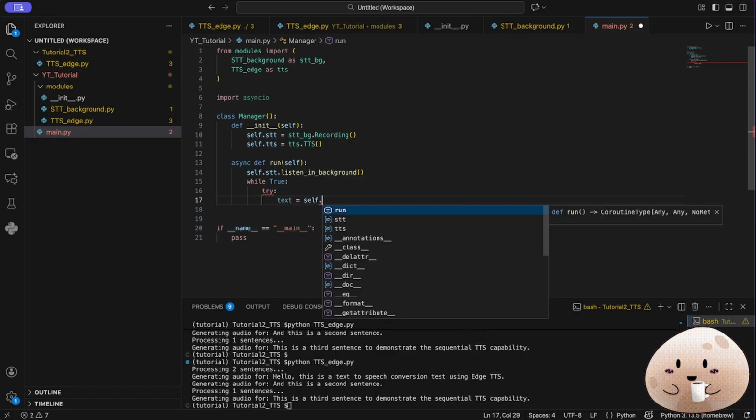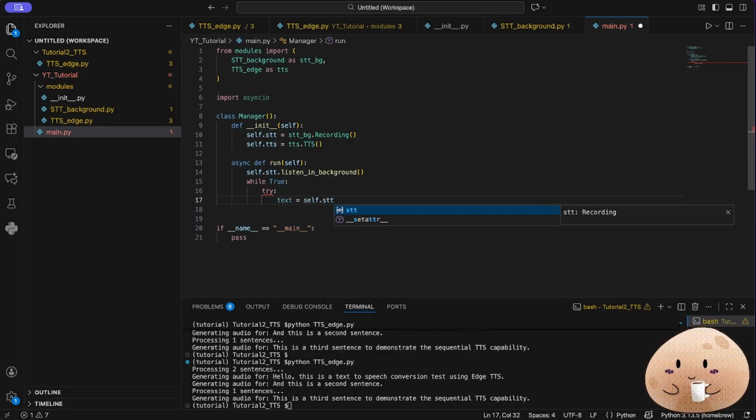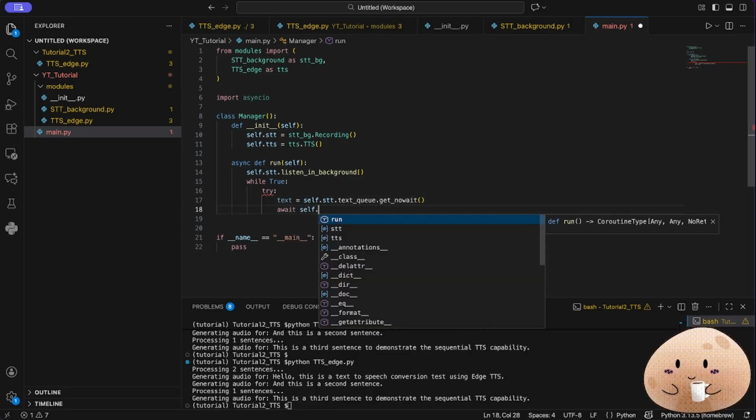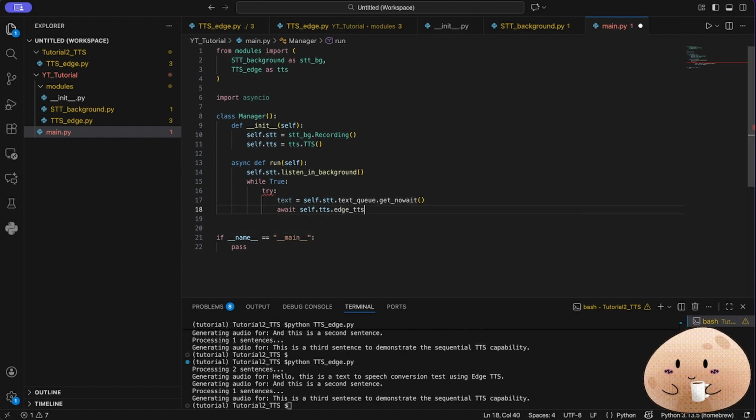Say the text is from the text queue. That reminds me, I'll come back to it in a second. What we'll do next is we'll put the text inside the Edge TTS, so it'll speak the text back to us, whatever we put in through our microphone.